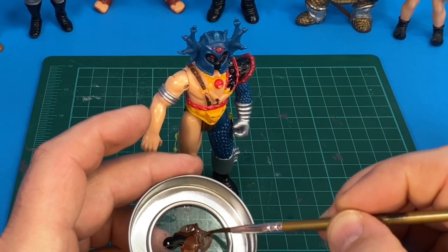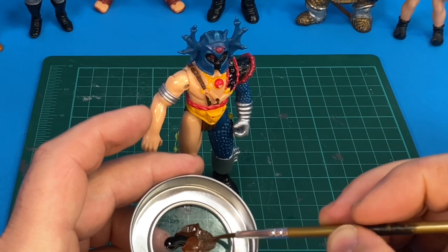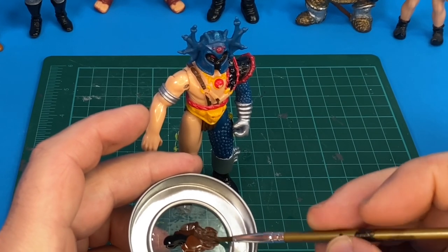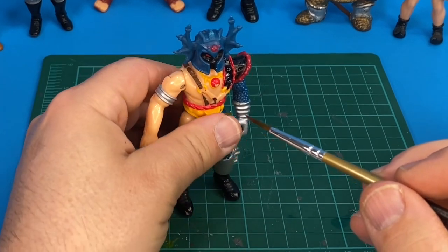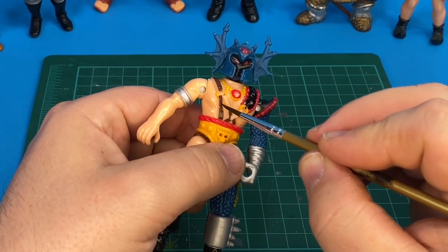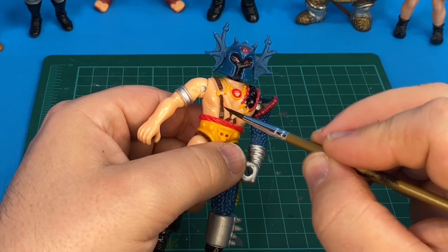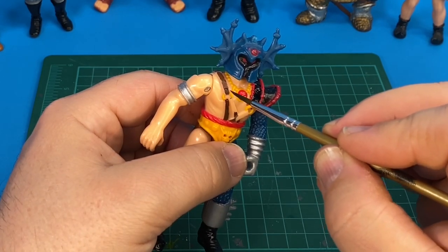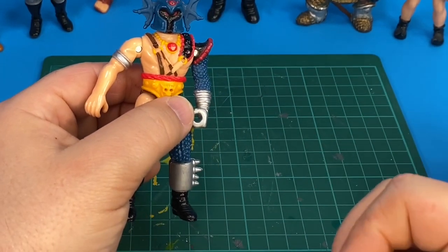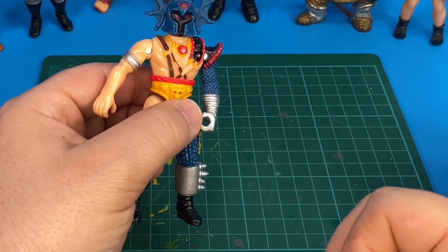So next we're going to get some paint out and do some mixing. I've got to do some brown, and there's a little bit of black that's missing and a little bit of red. So I'm just going to mix a little bit of brown and black and make this kind of a darker brown. It's not too dark, but it's darker than the brown I'm using. So I'm going to mix that up and we'll do some painting.